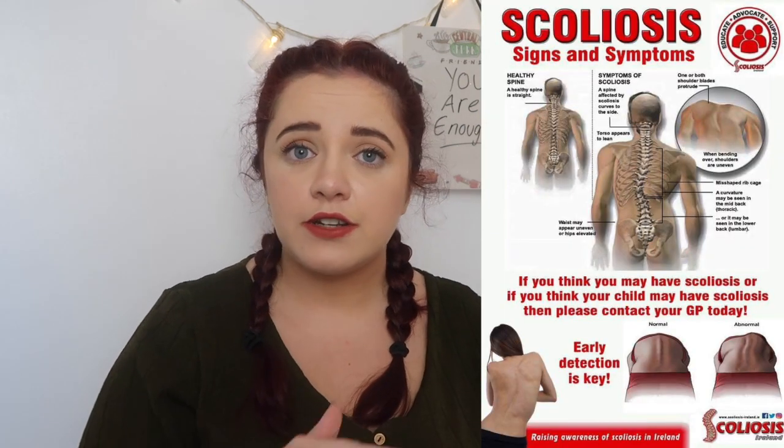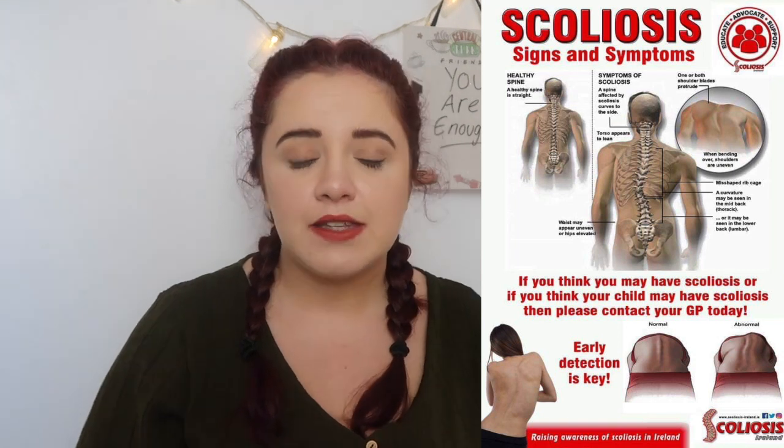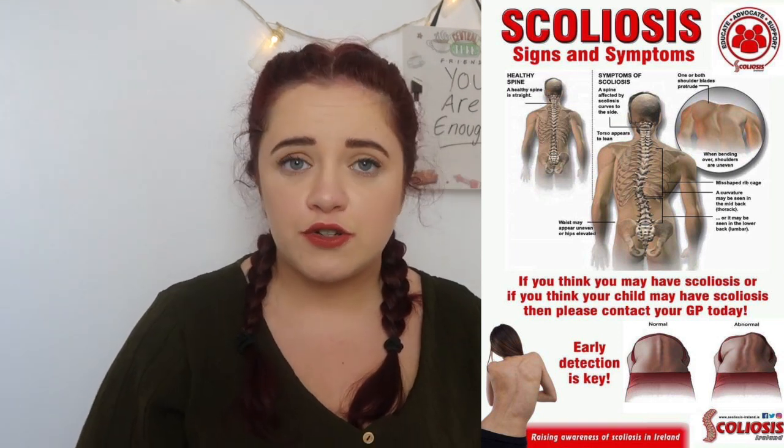So there are a few different ways that you can check to see if you have it or if someone else has it, and these are just the signs and symptoms. So if you have a look at this picture, the shoulders are uneven and or the hips are uneven. If you lean to one side, your shoulder or your hip could be sticking out. Your clothes don't fit well just due to the different slopes in your shoulders and your hips. If it's severe enough, you can visibly see the curvature in the spine, and of course there's always pain, but if you go to see the doctor, sometimes they tell you that it shouldn't be painful.